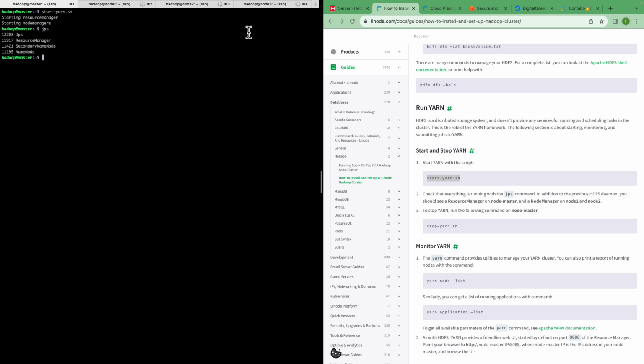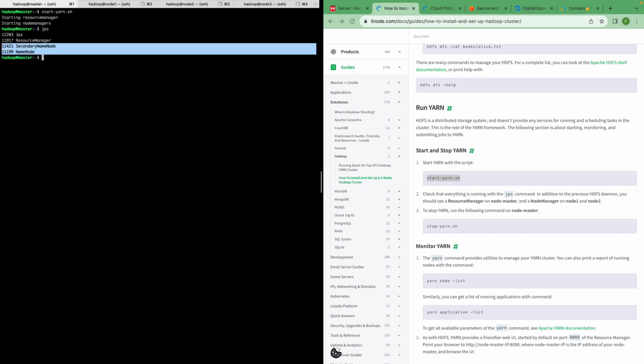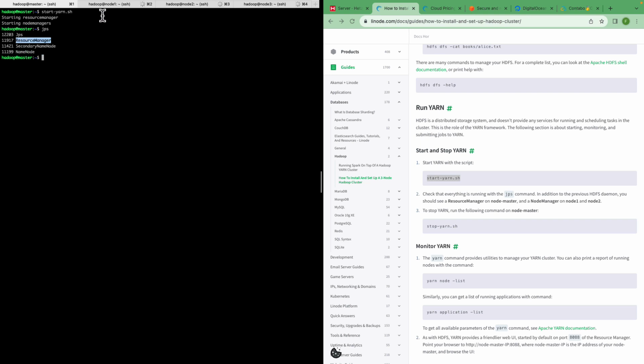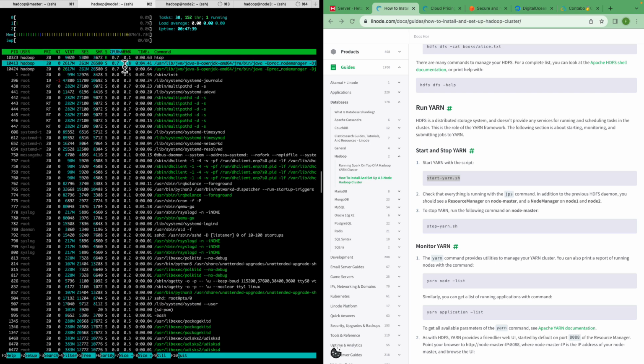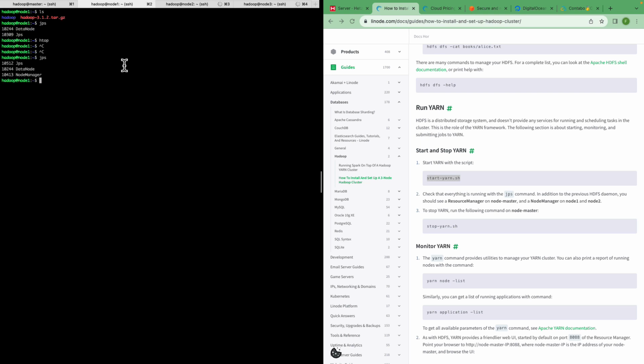If I run jps, yes, now we can see NameNode and SecondaryNameNode, these two coming from the HDFS side, but right now we also have a ResourceManager. If I go to node 1 and run jps, yes, we have the NodeManager Java process running. That means the YARN cluster is up and running.